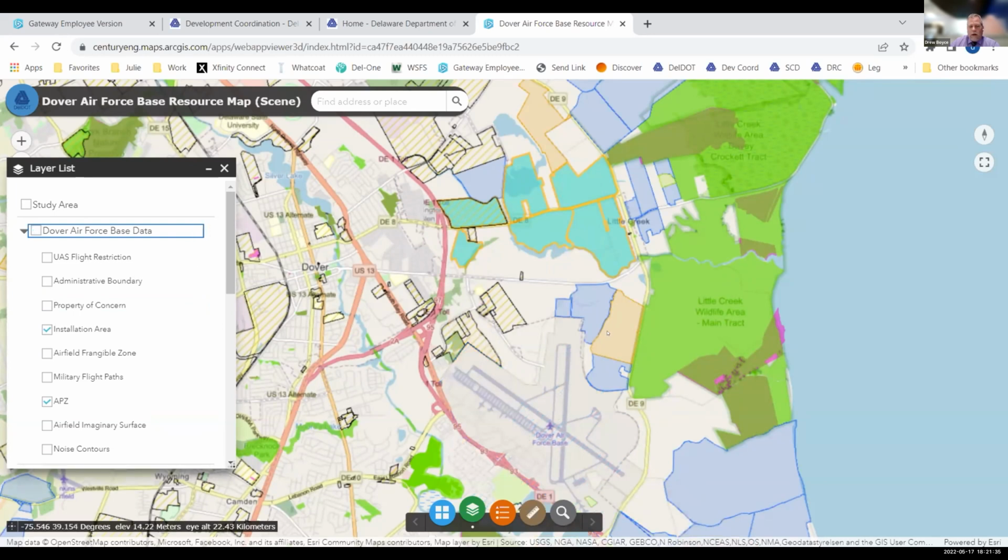But we want to make sure that we have all things covered. And I'll share a story with you because there was a developer that wanted to come in. It was a solar developer, and he was working with the property owner, and they were pursuing developing several of these fields with solar panels that may or may not have been compatible with the operations of the Dover Air Force Base.